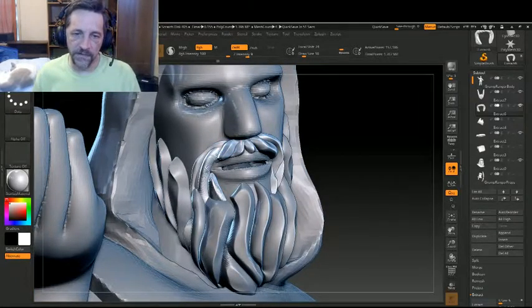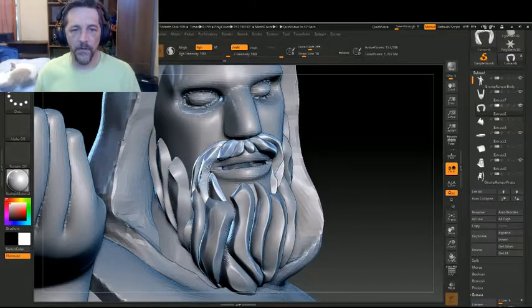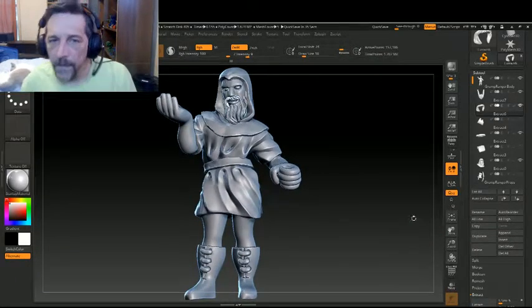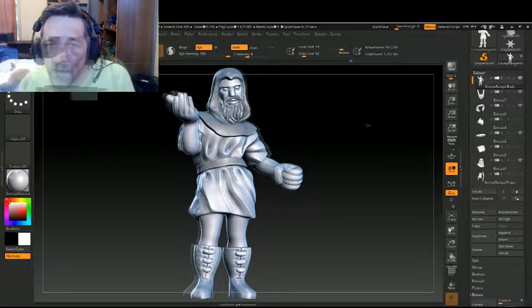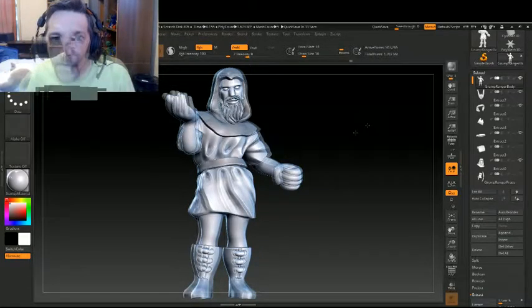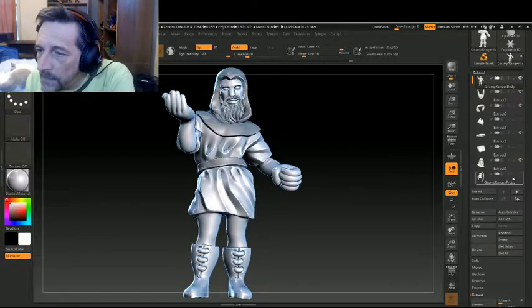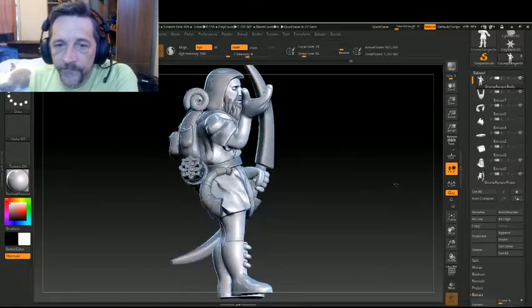And since these are smaller strands, we're going to use just a single stroke per. Okay. And that's the beard. Now we can go ahead and turn on the props. And he's looking pretty good so far.